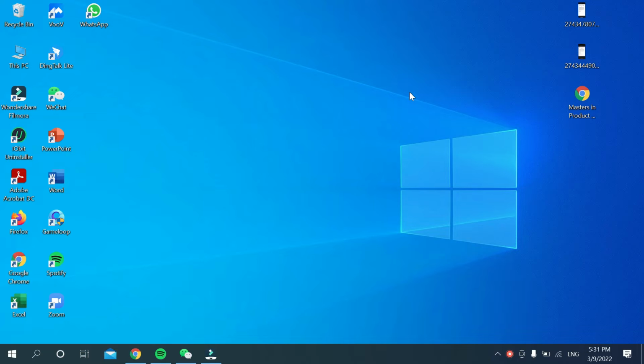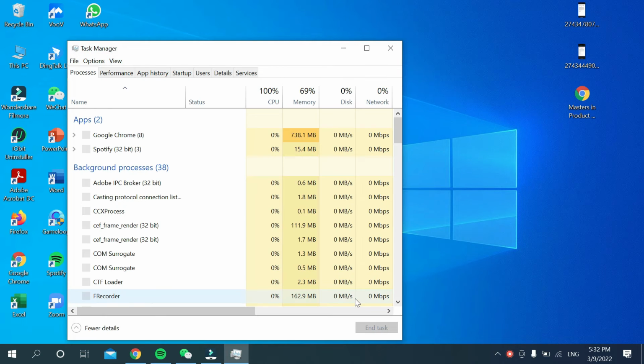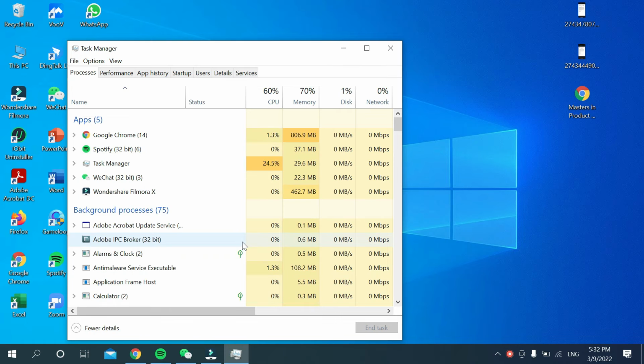So if you want to check your RAM speed, then what should you do? You just need to put your mouse pointer on the taskbar and right click, and then you can get an option, Task Manager. There you can see it, just select it. Okay, after that you can get a lot of options. You just need to select this option, Performance.